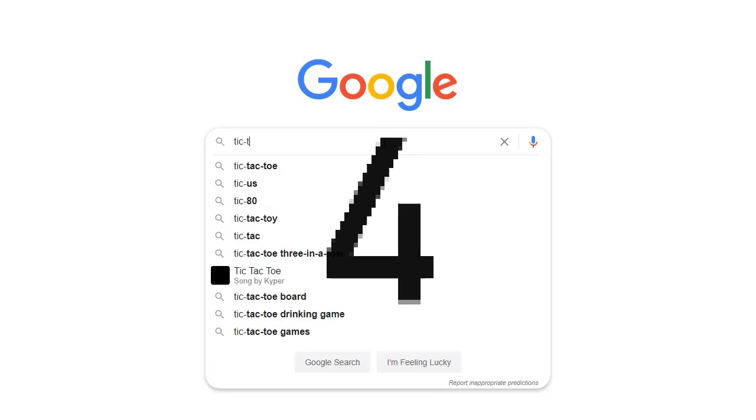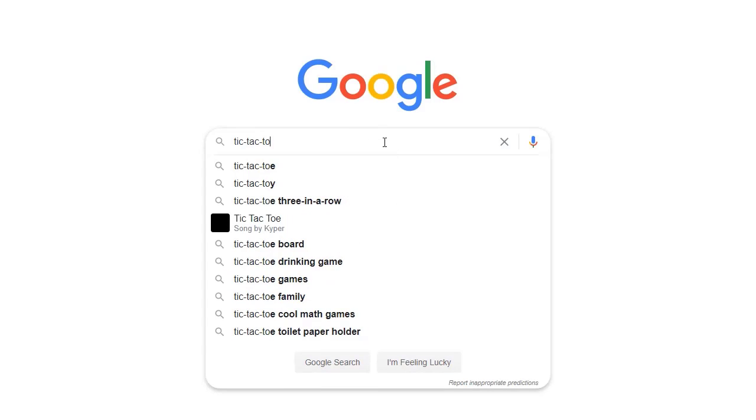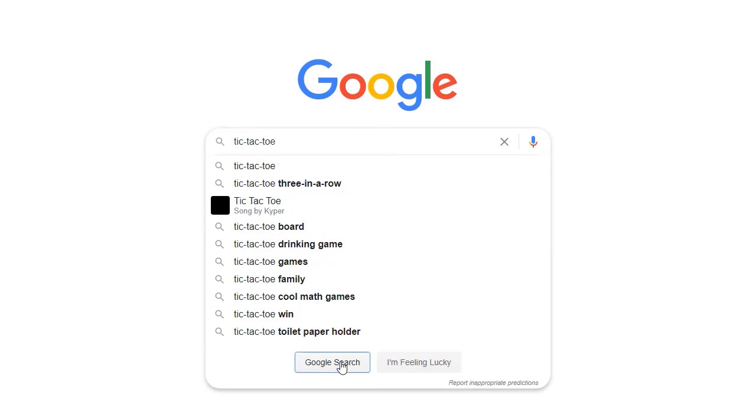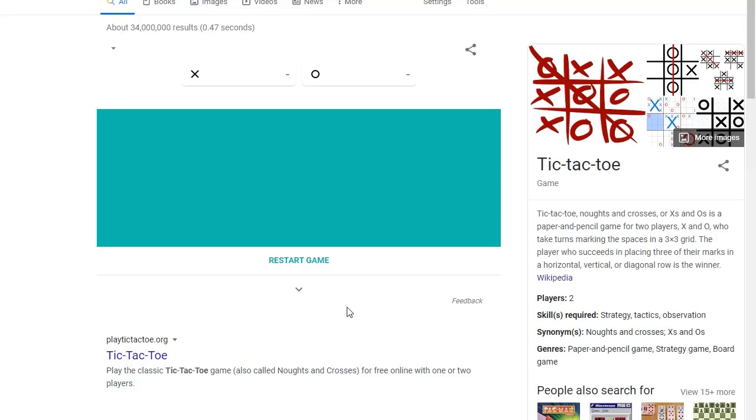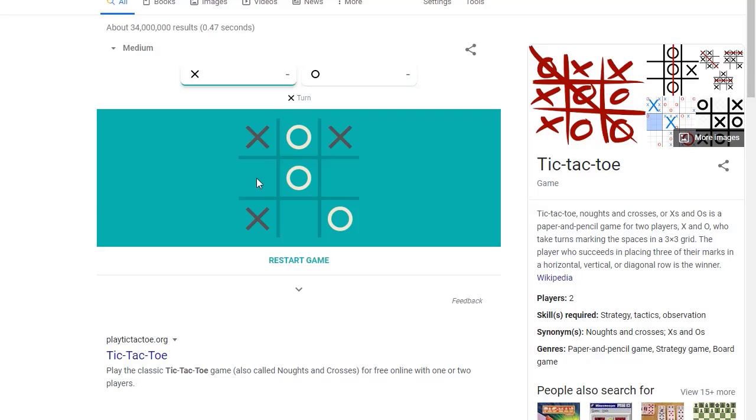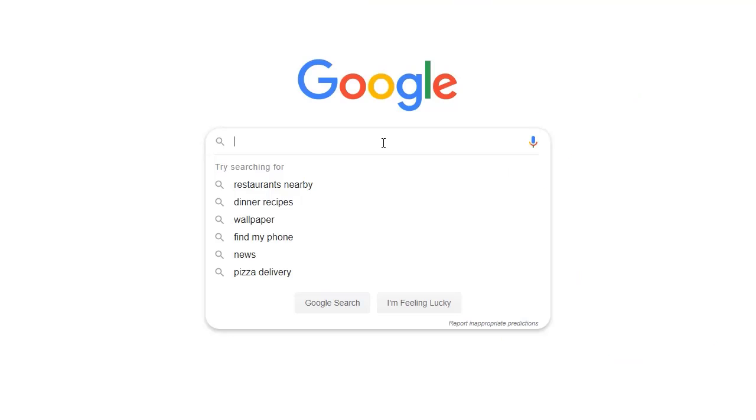Number 4. Tic-tac-toe. Tic-tac-toe is probably one of the first games we all learned to play. X's and O's, pencil and paper and 2 players, that was all you needed. Did you know that there are 362,880 unique ways to place X's and O's into the grid? Of those combinations, 255,168 of them are possible winning combinations. Today Google replicates this time-killer game.